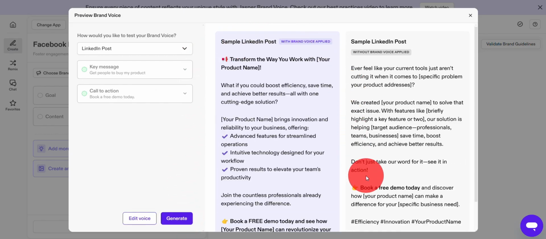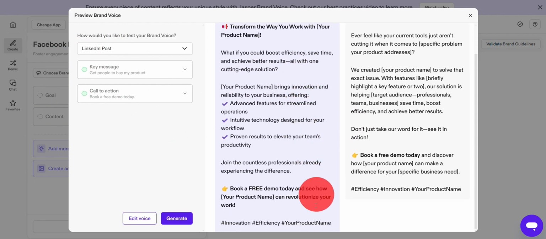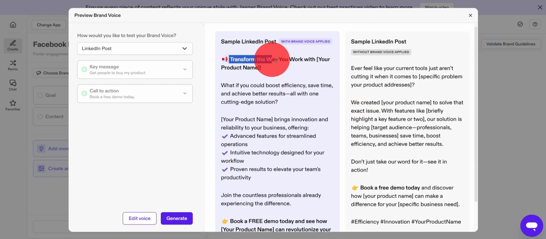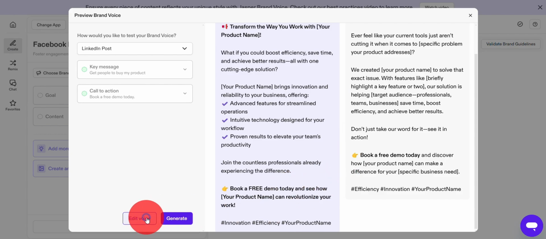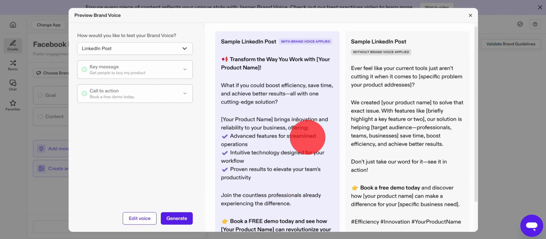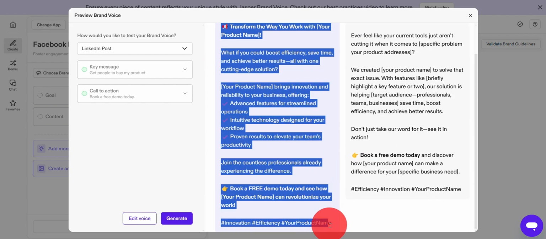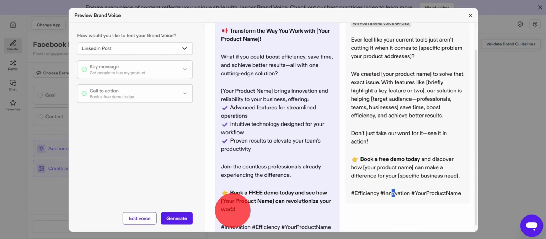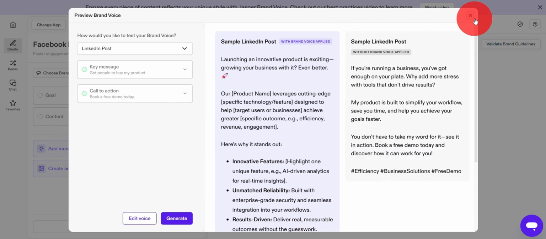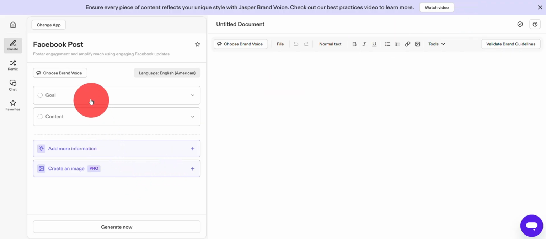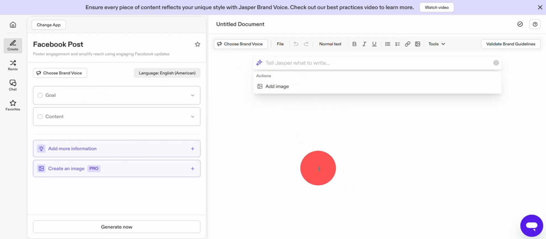I will generate a full LinkedIn post in this option, in this description. It will create a full useful LinkedIn post, which you can just edit right now, or you can copy it from here and use it on your website. You can generate it a second time and try different options. If you want something different, you can just do it by yourself.